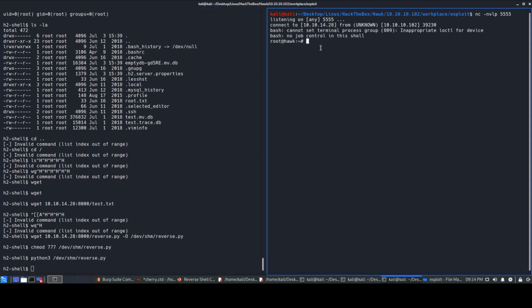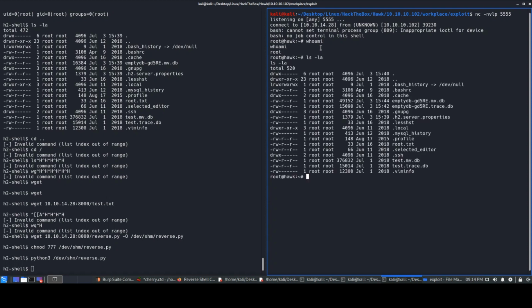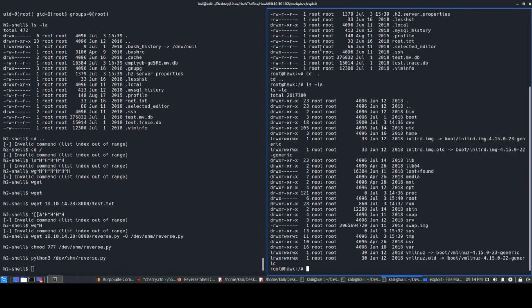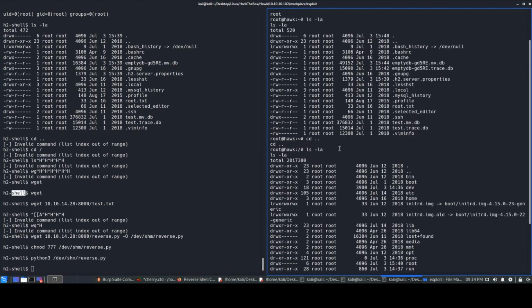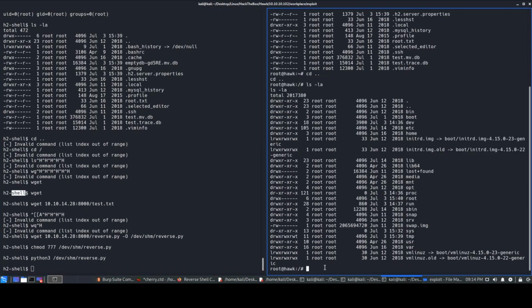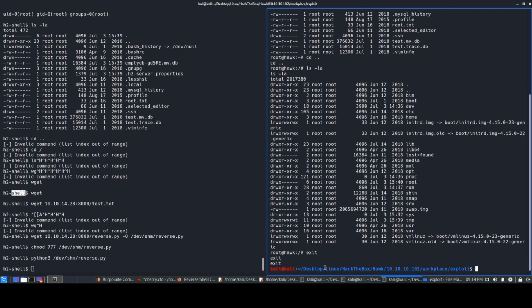Yeah, it did work, and we did get a proper shell. And if we do ls -la, we can very well go back. Yeah, so this is like the whole shell. Probably we got this limited shell, but I know as root also, because it's some h2 shell, we can upgrade it to this whole shell over here. So, okay, this is how we get root in the first scenario.